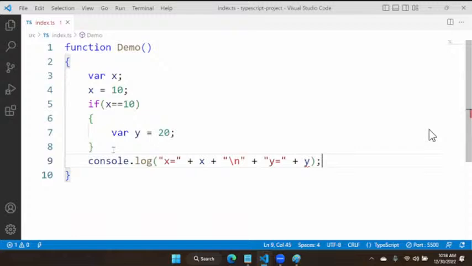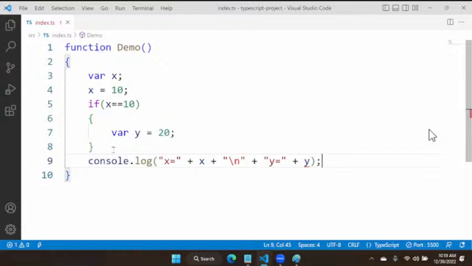That means y will become function scope. Wherever you declare, in any block, if it is declared with var, it is function scope. That means you can access it anywhere in the function, inside the block, outside the block, anywhere it will work.